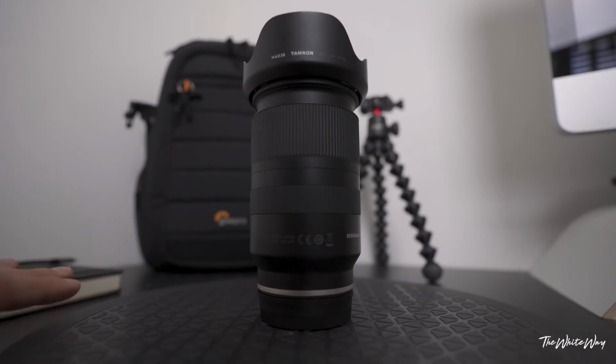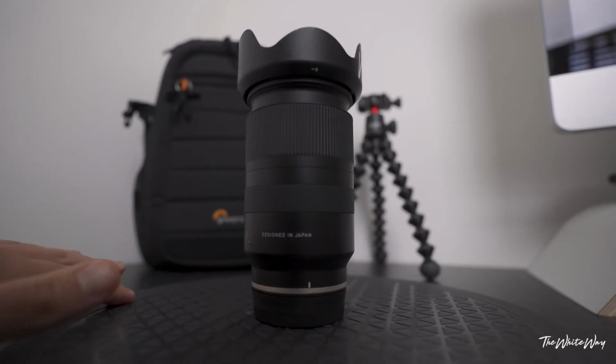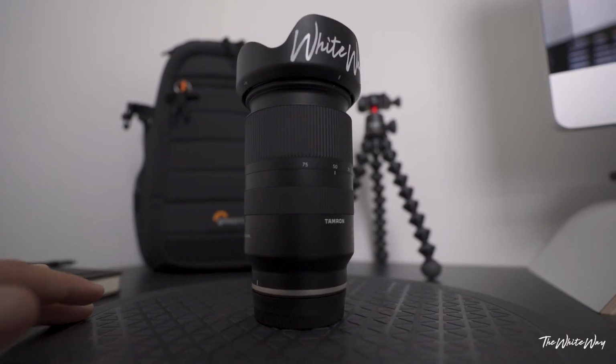As I mentioned before, it hasn't got any of the higher end functionalities in terms of what's on the lens body itself, like the focus hold button or your autofocus to manual focus switch. But again, not a massive deal breaker. You are paying considerably less for this lens against the G Master.